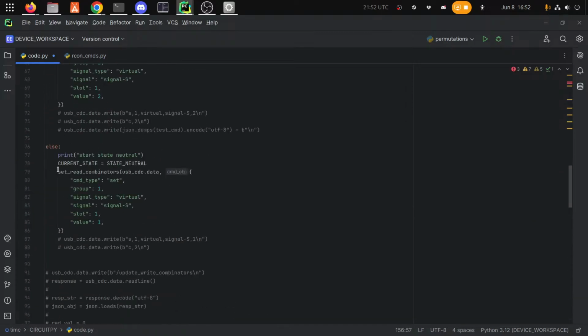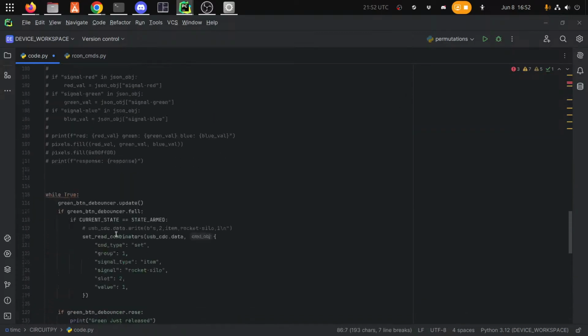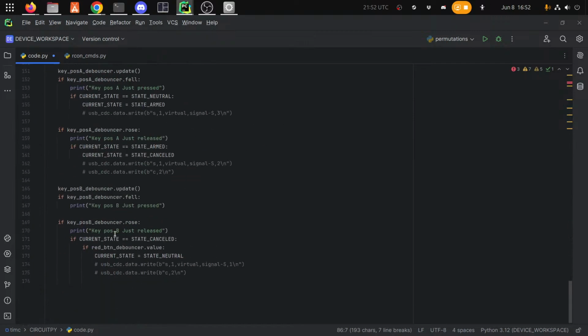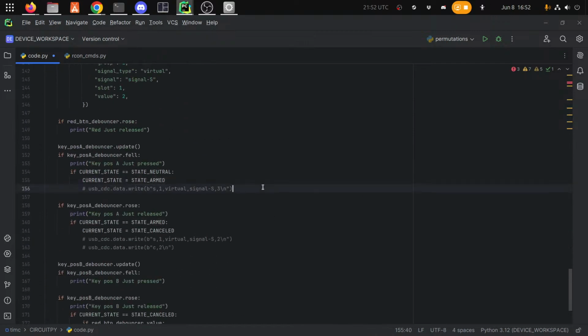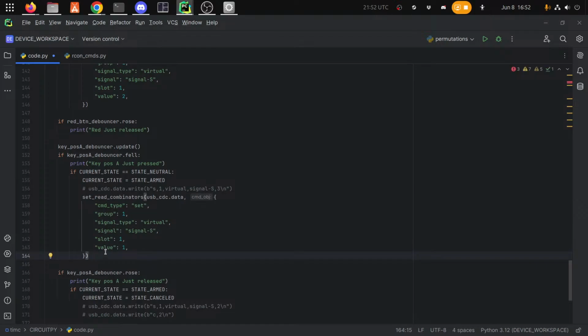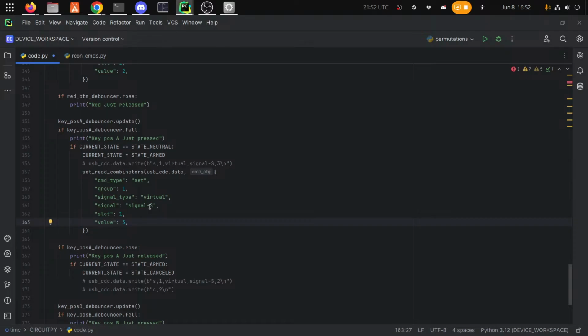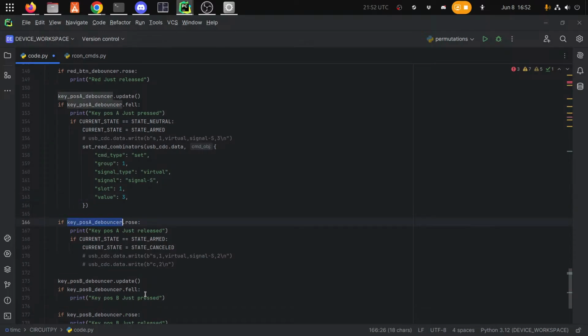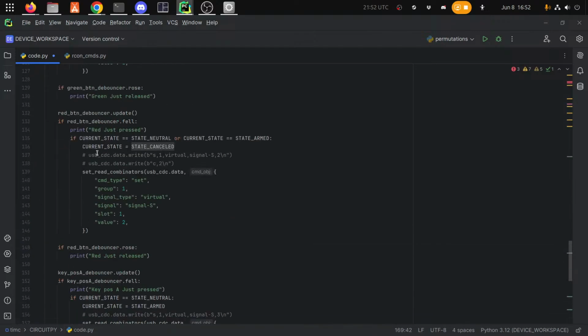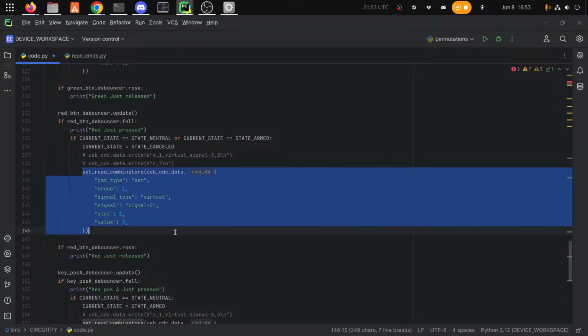So we can take the neutral signal, but we will change it to value 3 for armed. If that one rose. So this is going to be if we were turned to the right and we turn it back to the left, then it's going to go to state canceled. It's the same as this.